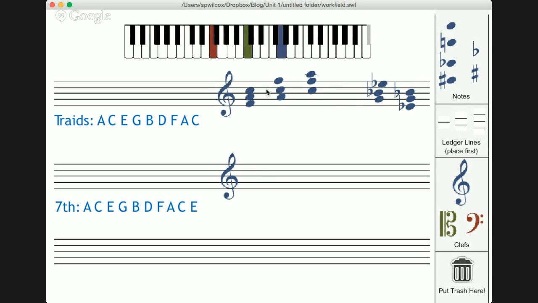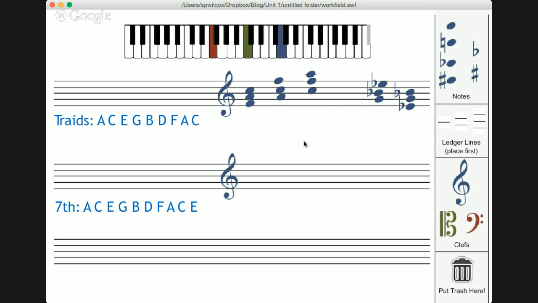Now we tend to give these triads names. We tend to call the first inversion triad a 6-3, and that's because if you count generic intervals from the bottom, you have a 1, 2, 3, so you have a generic third, and then between the bottom note and the top note, 1, 2, 3, 4, 5, 6, 6-3. You have a 6 above the bass and a 3 above the bass. Here you have a 6 above the bass and a 4 above the bass, right? 1, 2, 3, 4. So this would be a 6-4 triad. This would be a 6-3 triad. This would be technically a 5-3 triad, or sometimes referred to as root position.